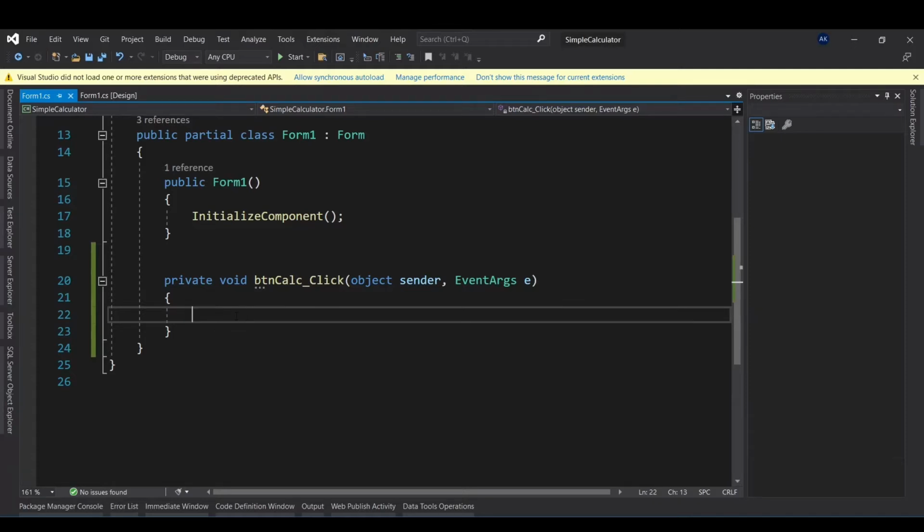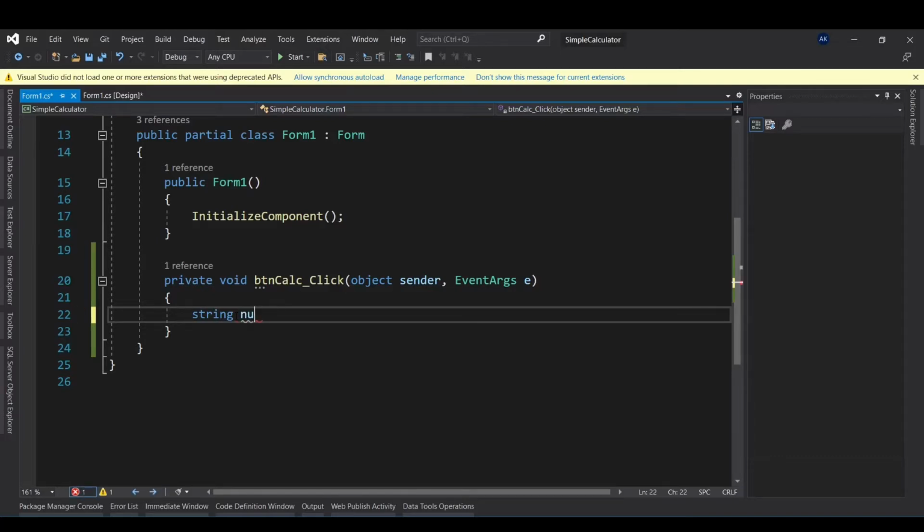So now what I'm going to do first, I need to get the values from the user interface, right? As I'm dealing with text boxes, whatever content is there is going to be a string. So let me first get the numbers as strings.